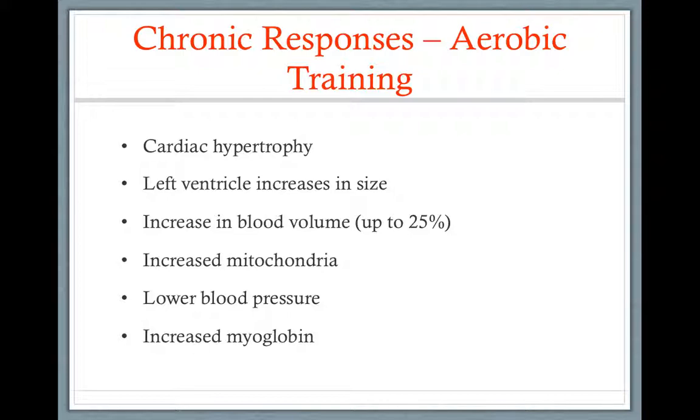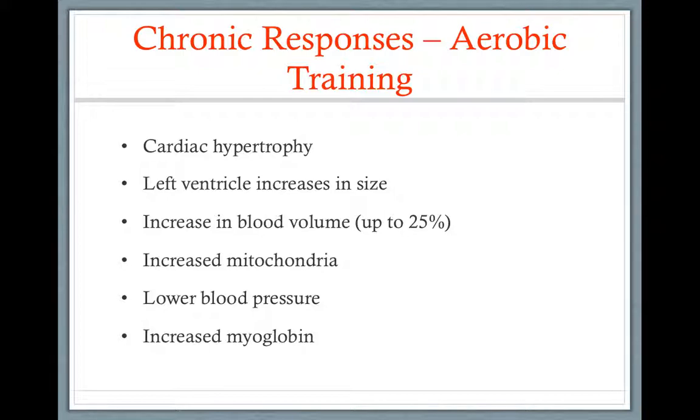Now you think, well, what difference does that make? Well, if that left ventricle becomes a little bit bigger, we can fit more blood in there each beat. The heart can pump out more blood each beat. If we can pump out more blood each beat, what does that actually mean? What is pumped around with blood? Answer being oxygen. So if we're pumping more blood out each beat, we're pumping more oxygen out each beat. That means more oxygen is getting to the working muscles and we can work at a higher intensity for longer.